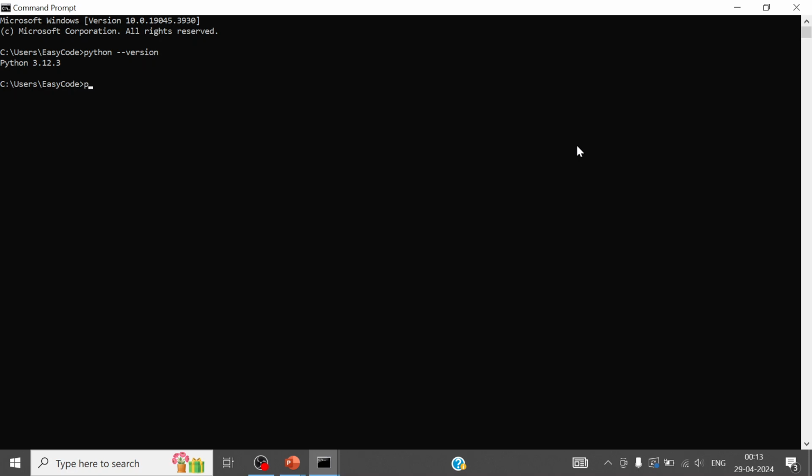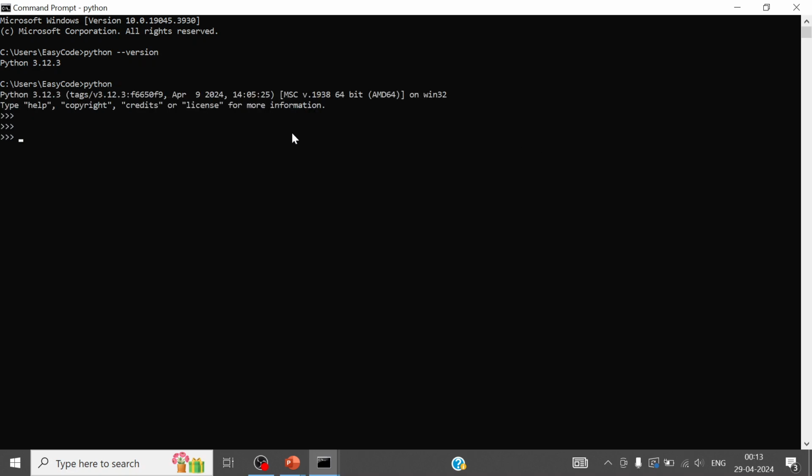So we'll just type the simple command python and press return. You can see three arrows at the beginning of the screen. This states that you are inside a Python interpreter. Whatever you write here will be treated as a Python command. If I want to print any statement, I will use the keyword print, and in double quotes I will write anything that I want to get printed. Hello world, and as you can see, hello world is printed here.